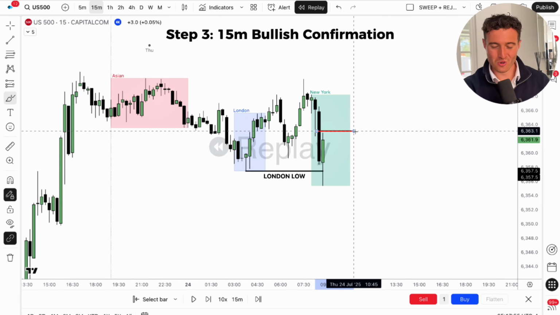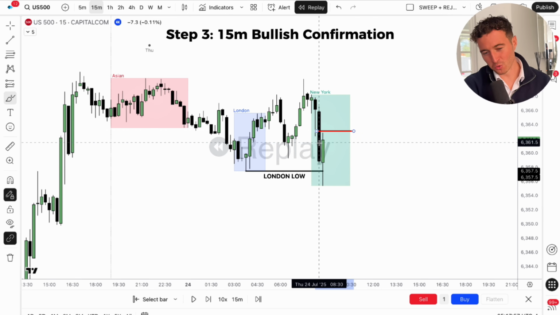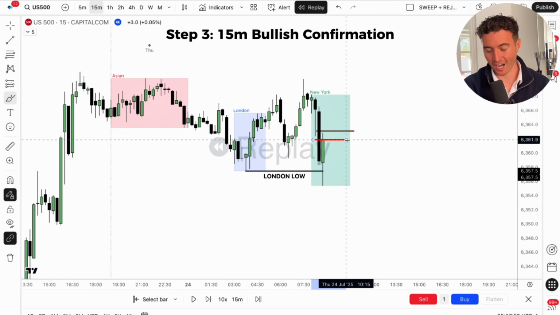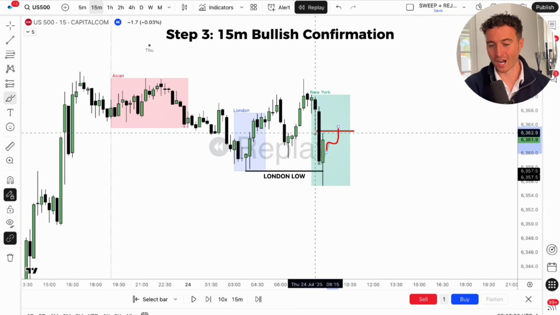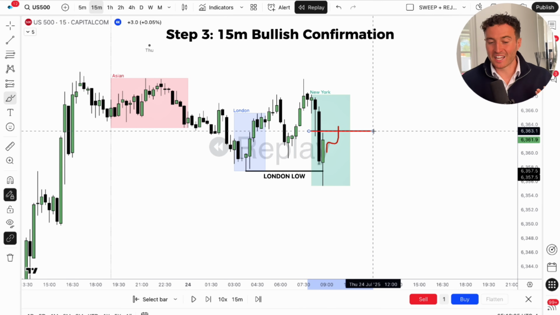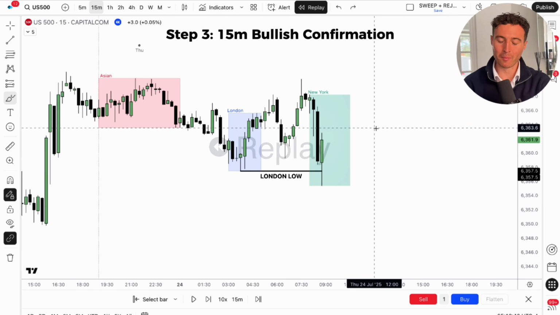So this is also really, really important. We don't just want to enter on the close of the candle. We want to enter as price breaks the candle high, because this indicates again that momentum is really stepping into this market and further increases the probabilities that we're actually going to push to the upside, given our market regime and given our directional bias.